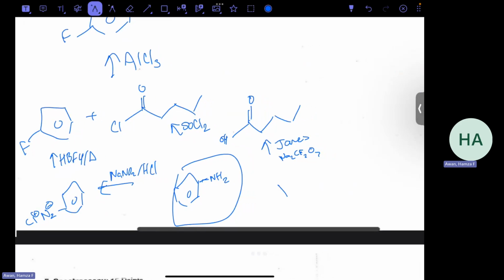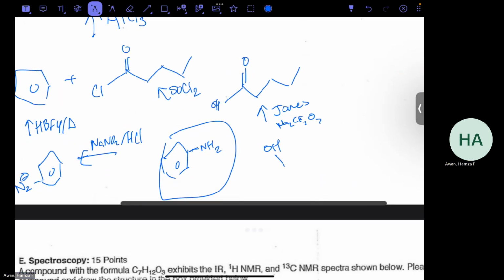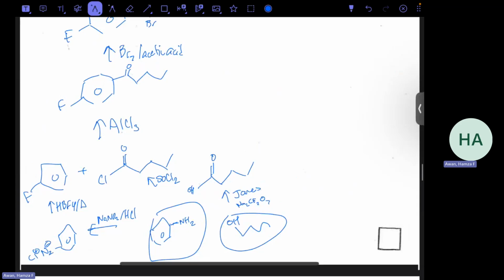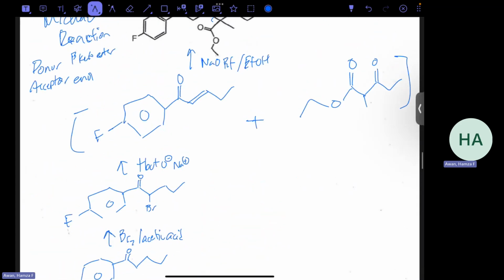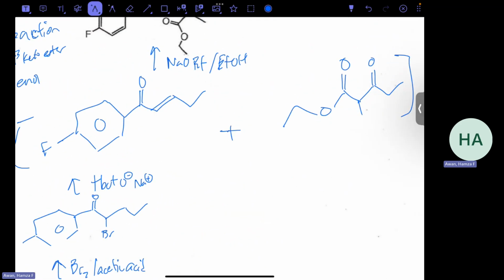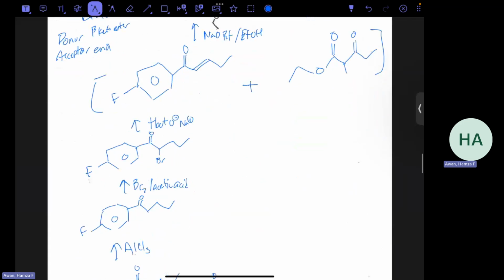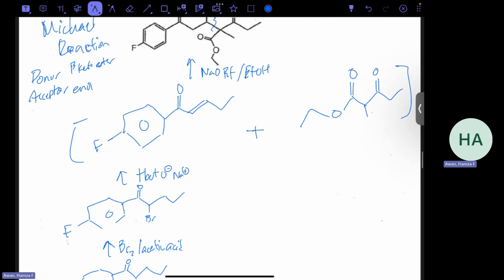And that, what we can do is we can just create the primary alcohol that has 1, 2, 3, 4, 5 carbons. So this is a valid starting material. Alcohols of 5 carbons or less. And now we have this ester on the right side, or this beta keto ester.